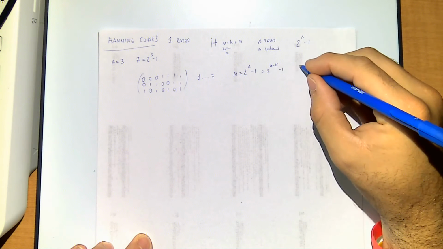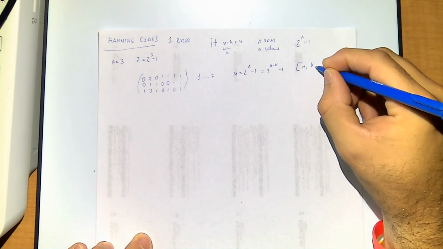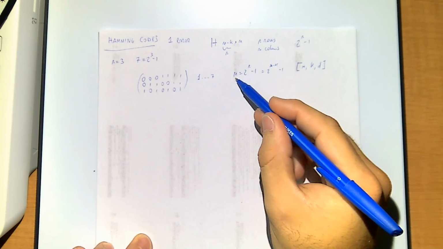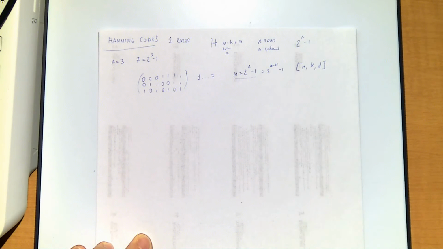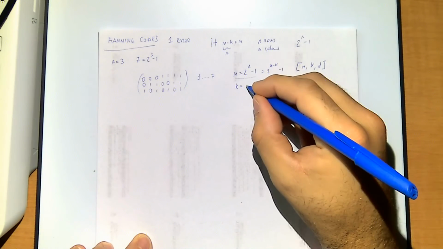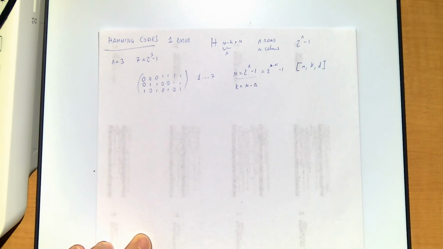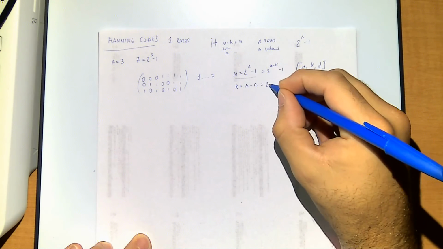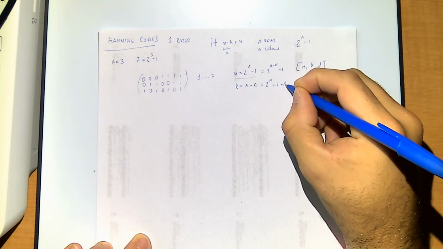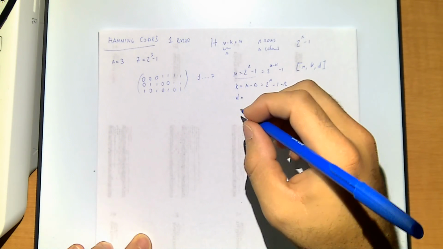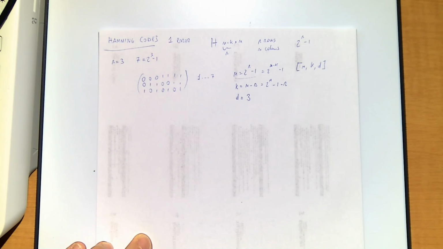So in terms of code, this is an (n, k) code with minimum distance d, where n is given by this. The dimension k is going to be the length minus r, because if r is n minus k, then k is n minus r. So this is going to be 2 to the r minus 1 minus r. And then what we can prove is that the minimum distance is exactly 3. Because if it's exactly 3, then (3 minus 1) divided by 2 is exactly 1, and we can correct exactly 1 error.